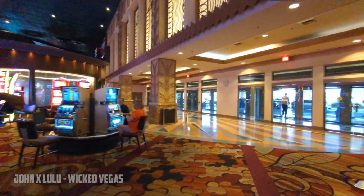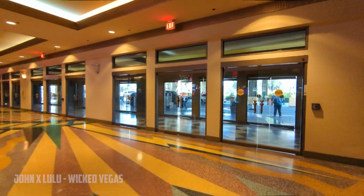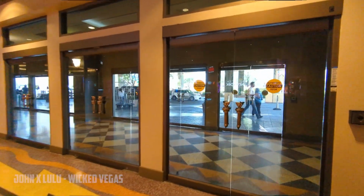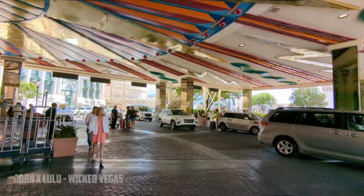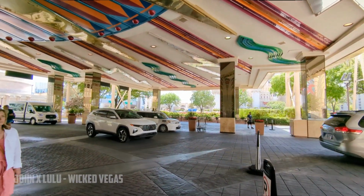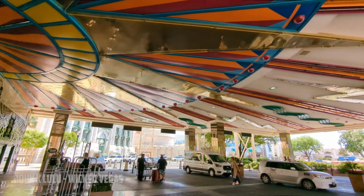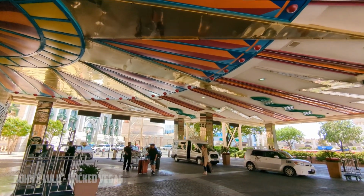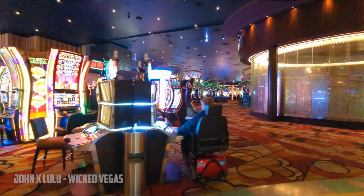And in fact, if you walk right out from the main entrance, this is where you check in, you're already right on the street. It doesn't take 20 minutes to find your way to the front door to explore the strip. That ceiling, man, look at that. At night, I bet it looks amazing. You absolutely should explore the Vegas Strip if you're coming out here.